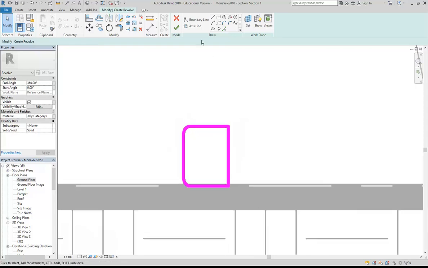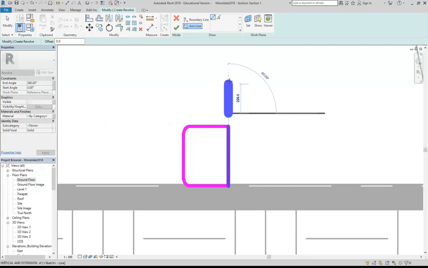So then I've been drawing boundary lines. This is just like when you make an extrusion, you draw the shape. But then the thing you need that's extra with a revolve is the axis. So you have to draw an axis line as well. It's just below boundary line, up there. And I want it to revolve around this straight edge on the side. So I'm going to draw the axis just above that so that you can see it.